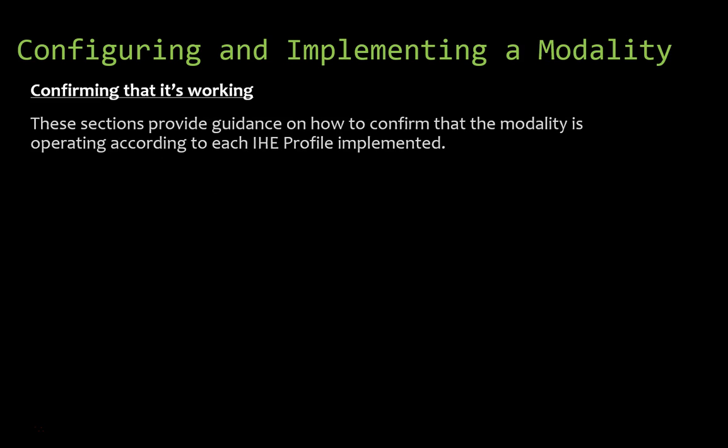This section contains processes to test each of the profiles the modality came with. For example, here are its instructions to test the modality worklist function. Schedule a procedure through the hospital information system and review the modality worklist information on the modality using its worklist features. The expected outcome is to verify that the patient demographics and the procedural information on the modality match what was scheduled through the RIS.